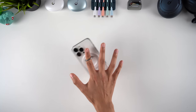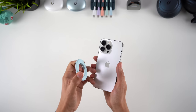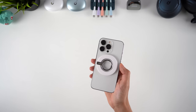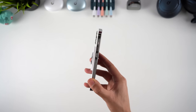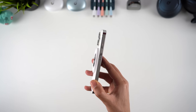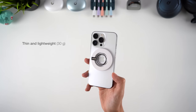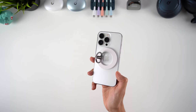I gave it the shake test and it passed with flying colours. But at the same time, you can easily rotate and slide the grip off when you need to. I especially like that it's thin enough to not be intrusive with daily use — you can comfortably grip the phone with the loop folded down, and it doesn't get in the way. So you could essentially leave this attached all the time; it's lightweight, and it'll stop you scratching the back of your phone each time you put it down, without the bulky weight of an entire phone case.